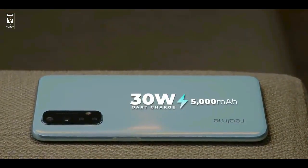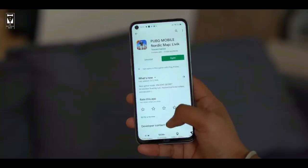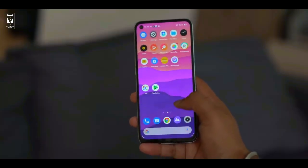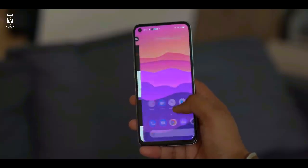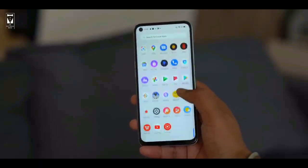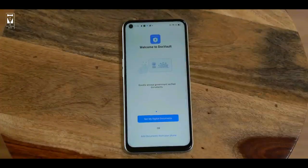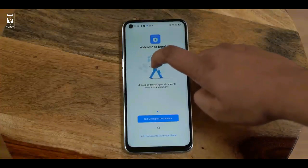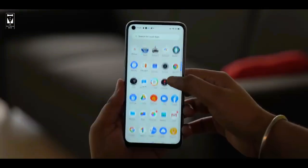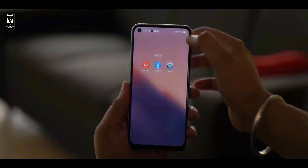Now let's talk about the battery. Realme 7 comes with a 5000mAh battery with a 30W Dart charger. Being a 5000mAh battery, the backup is very good — no doubt — and even the charging speed is very good. It will last one and a half days easily. Apart from this, the Realme 7 comes with Realme UI, which is quite good in my opinion. I am someone who never liked Chinese brand phone UI skins, but this feels good. It has some pre-installed apps which can be uninstalled.